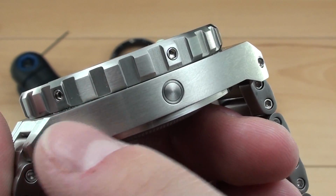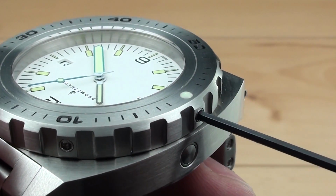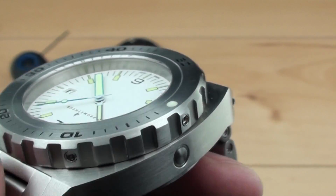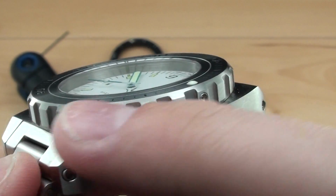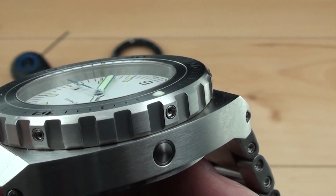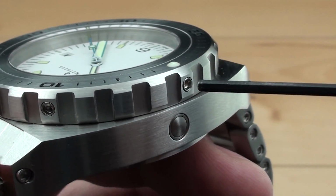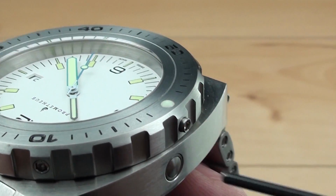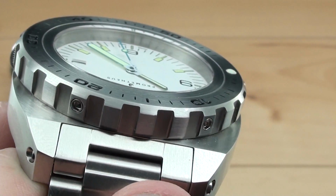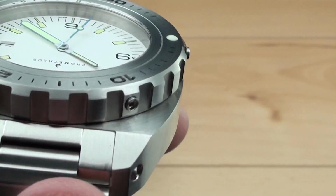Okay, so here we have a macro shot of the bezel itself. As you can see, we have a 1.5mm hex screw that fits in. There's a very, very important note to make here, as I ruined one of these screws not realizing. These screws in the bezel are counter-threaded, meaning if you want to tighten them, you turn them left, and if you want to back them out, turn them right. And that's about all it takes, and you'll see the screws now extended. We'll do this to each one. Through the magic of video, you don't have to watch in real time.